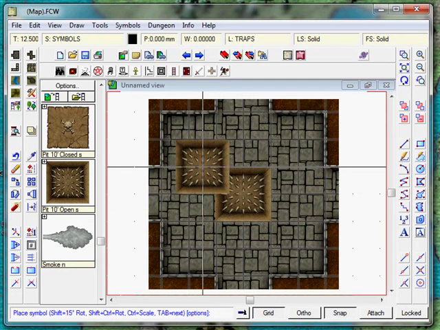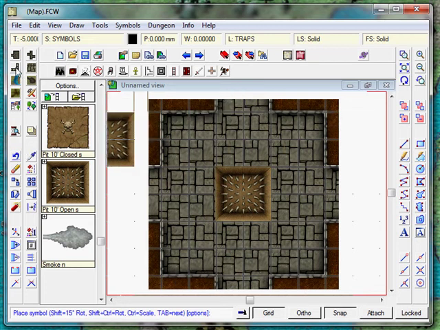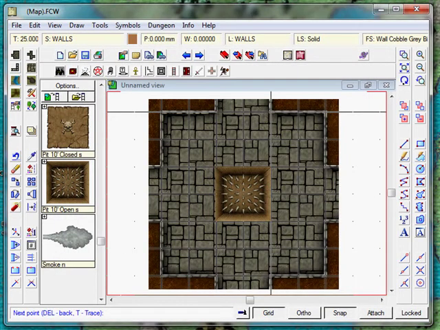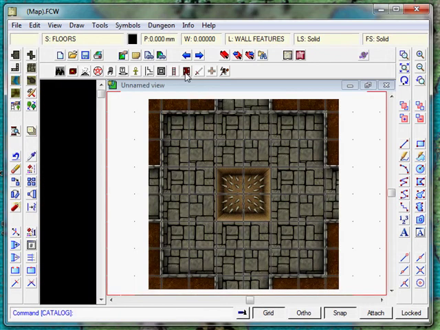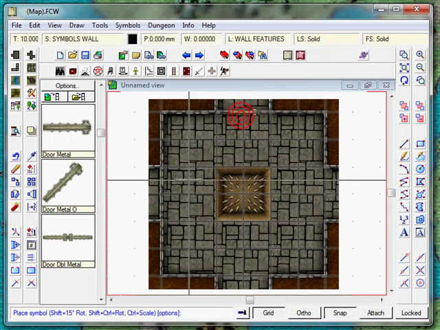Right, let's go and just finish up this room very quickly. I'm going to add some additional walls, so we're going to click on the wall function and select the cobblestone walls. I'm going to put a wall across here and a wall across here, but I'm going to leave these 2 open as open hallways. I'm then going to select doorways, and I'll just do a simple closed door. I want a nice metal door. There's one. I'm going to whack a door here.